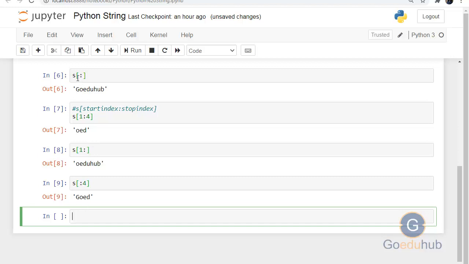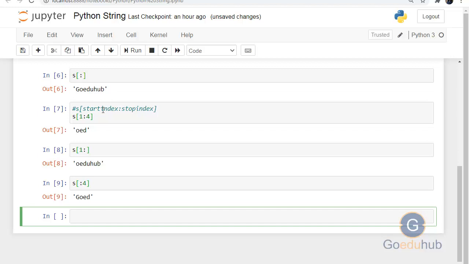And if I have provided neither start index nor end index, it means it will start from the 0th index and go till the last index. So the output is GoEdu. This is basically slicing of the string.